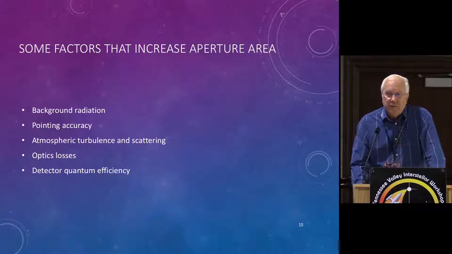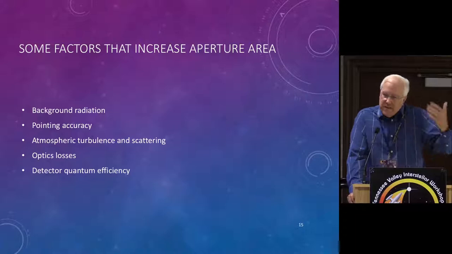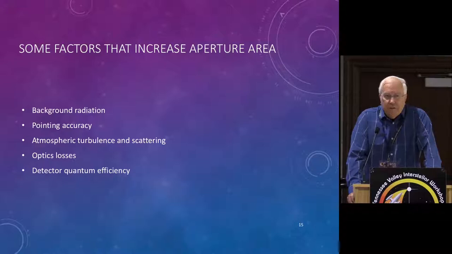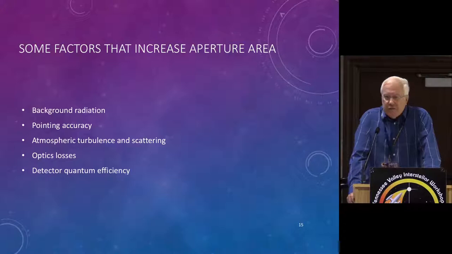The good news is that for the very low bit rates we're talking about, we can put bandpass filtering in our receiver. That's fairly narrow bandpass filtering, on the order of 10 kilohertz or 100 kilohertz, something of that nature. And within that narrow bandwidth, there's going to be relatively little background radiation. So we're very strongly dependent upon that bandpass filtering in our design.